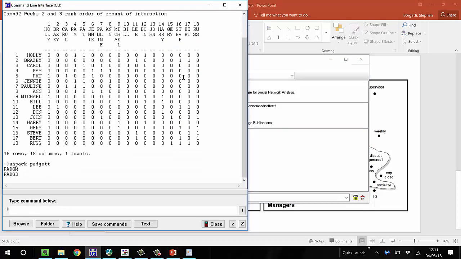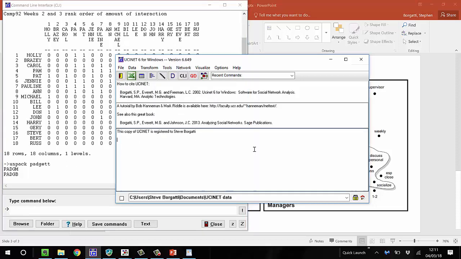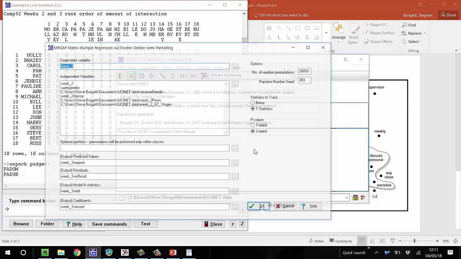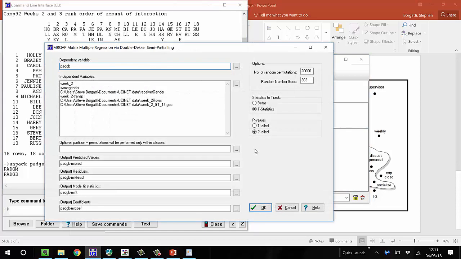I'm doing it here in QAP. You might have done it in logistic regression. It's a matter of whatever preference. But basically, all I was asking you to do is to just predict B from M, having unpacked it first. Okay, well, you can definitely do that. And we see that it's highly significant.